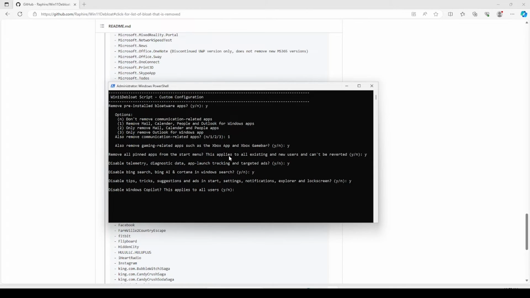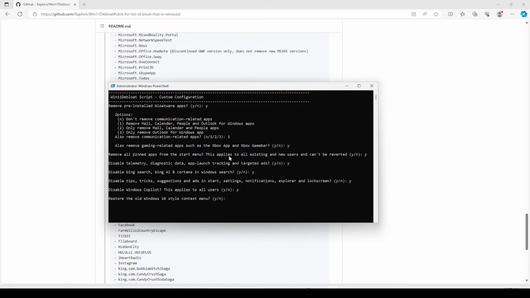So maybe I'm just an alarmist or something. I am not in love with the idea of my operating system constantly being tracked by a large language model and being fed information and then retrieving that information and learning about me. So that's a big no. I don't want that. So yes, please remove Copilot. I don't need it there.